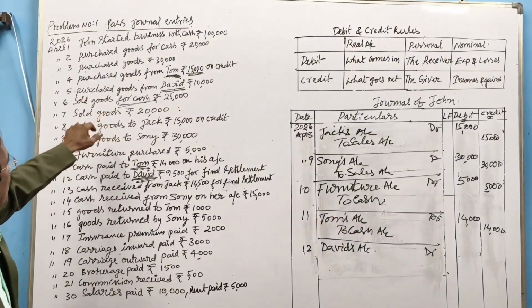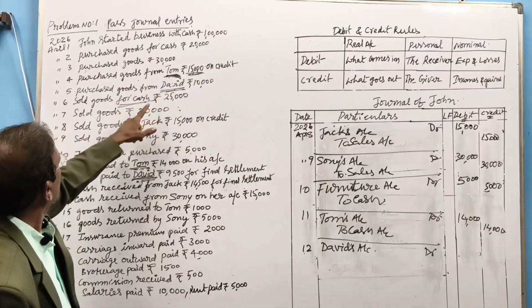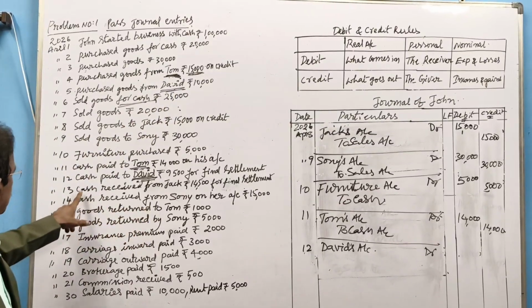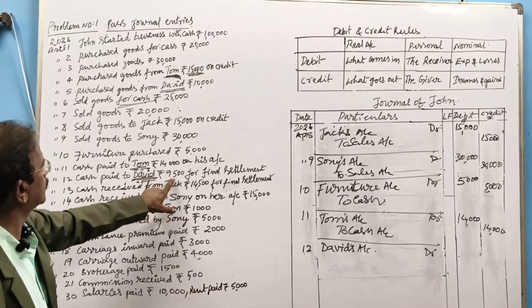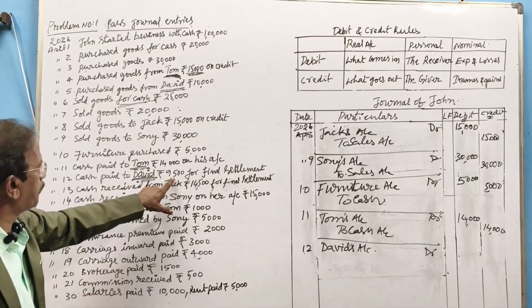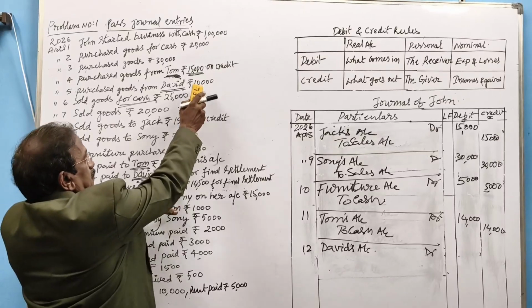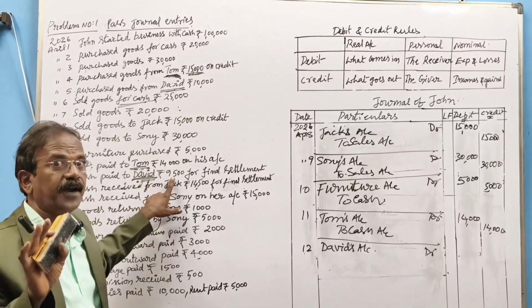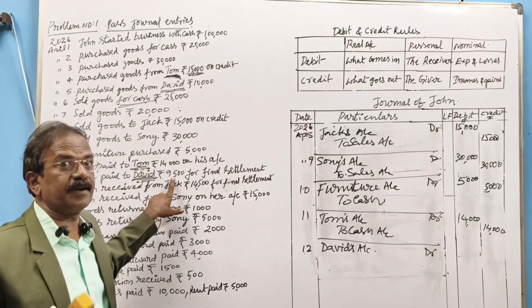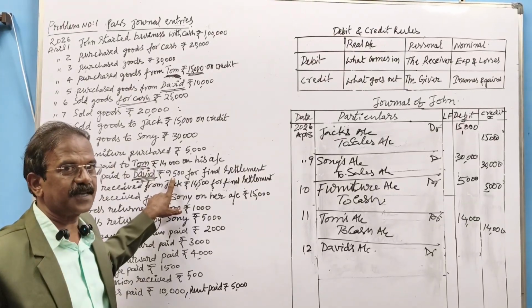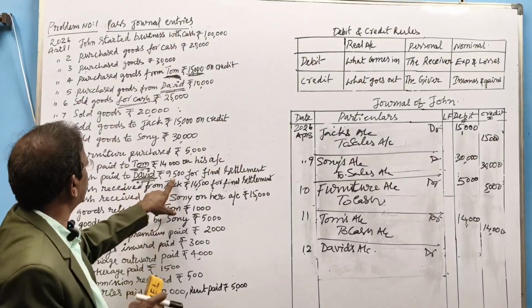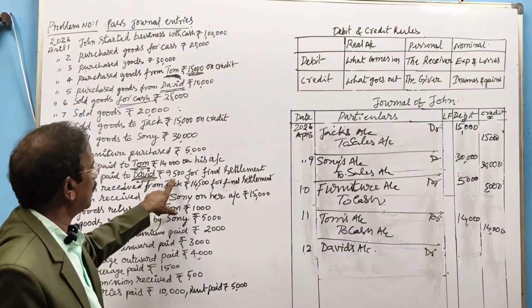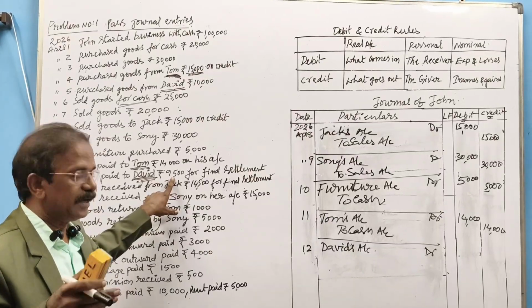So here what happened? Not 10,000, I'm sorry. Yes. Cash paid. 9,500 we are paying, but 10,000 is the original due amount, and we are retaining 500 rupees with us. That is our gain. Here three accounts are involved. One is a debit account, the other one is cash account, and also the discount received.